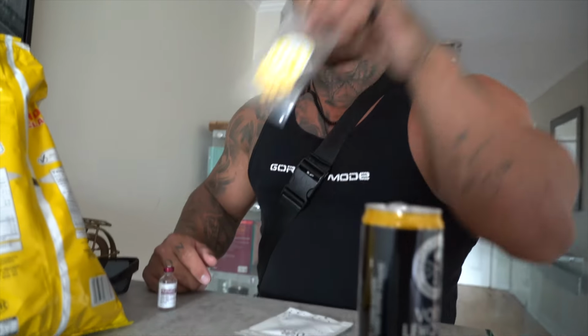But I like it. But anyways, back to what you guys actually came here for. How to get absolutely juicy during this. Now, we don't want to take any crazy orals because obviously we're drinking. But what you do want to do is take at least 10 to 20 milligrams of Cialis. This is not just going to have your dick hard for all the rave babes. This is going to have every vein in your body pumped to the gills. So when you're raving, when you give those shoulder rides, you just look absolutely insane.